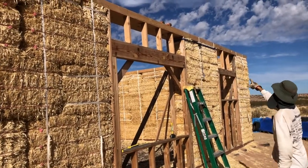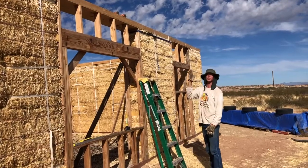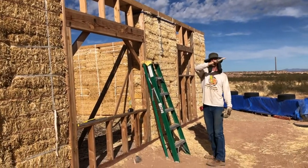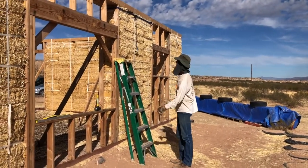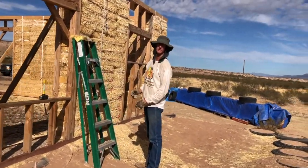So what I'm doing right now, this is an example. What exactly is plumb? Plumb is up and down, level this way. This is level, this is plumb. Oh, I get it. Okay, so I'm trying to step over this without tripping.